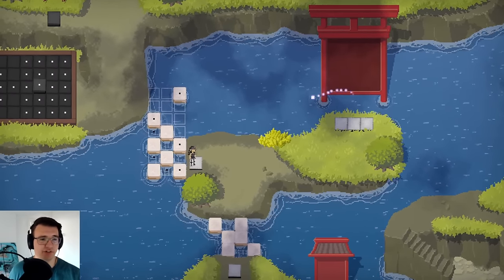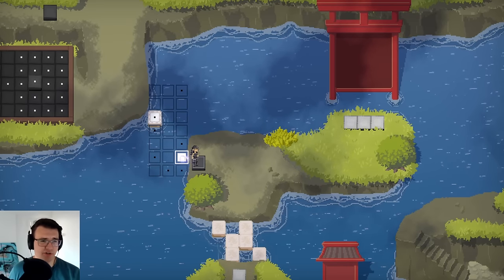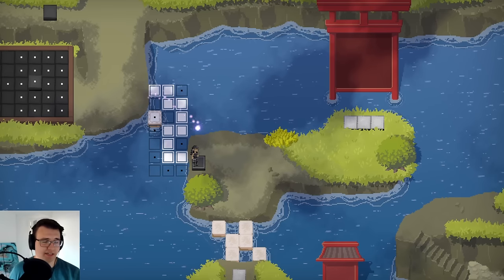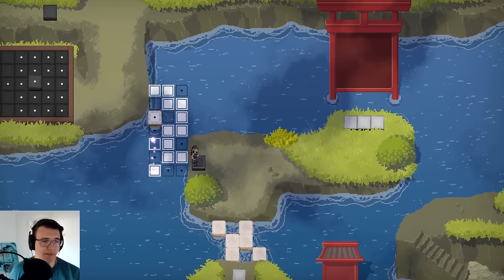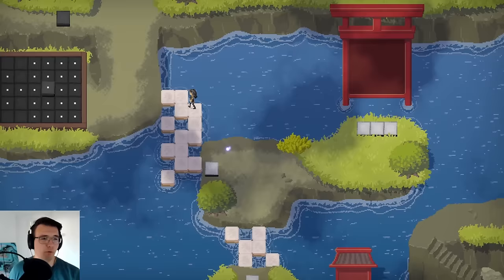Now I want to make a bridge though. So I know that I can do this now, but I think I actually need to make a bridge on negative space. Like this. And then just block these off. Aha! And now I can walk across.